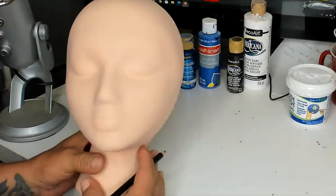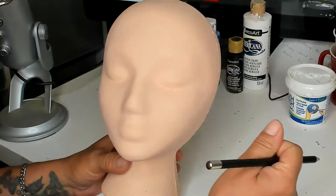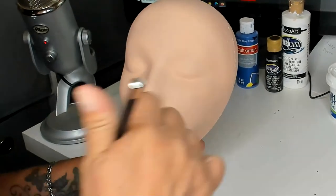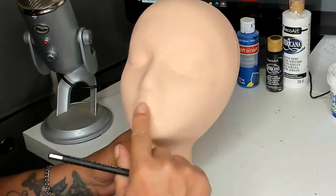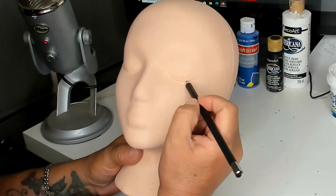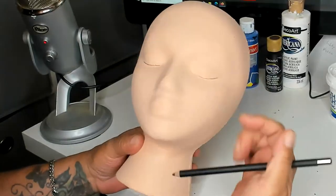Okay, so I'm just going to go ahead and get started. And I'm using a sketch and wash pencil. These are really good to use because if you make a mistake, a little bit of water wipes right off. Okay, so let me just turn. There we go. It's a little better. All right, so the styrofoam has already indentation where the eyes are, the eyebrow, nose, and mouth. So for the eyes, I usually start right on the bottom, this little indent here. I'm going to go ahead and just draw my line right under there on each side. You don't want to go way up here where the corner is because then your eyes are going to be upward, okay?